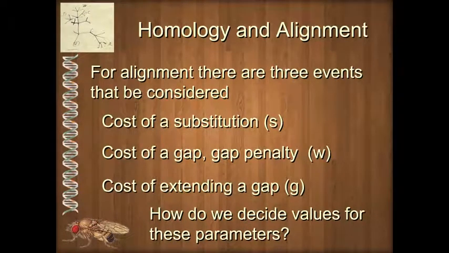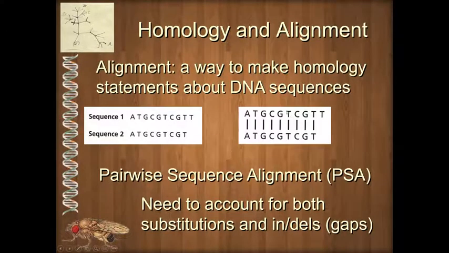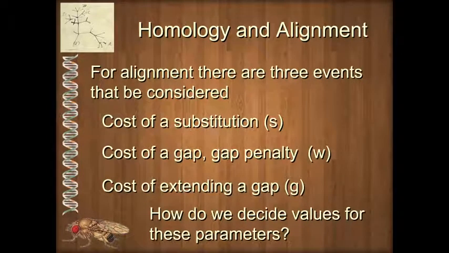Okay? And so we could implement this in a mathematical way where we assign a cost represented here by these variables, where S is the cost of a substitution, W is the cost of a gap, and G is the cost of a gap opening penalty. Then we could implement this in an equation to evaluate whether alignment A is less costly, or better, than alignment B or C or D, and maybe even examine a wide range of many different alignments, and find the one that is best based on these costs.